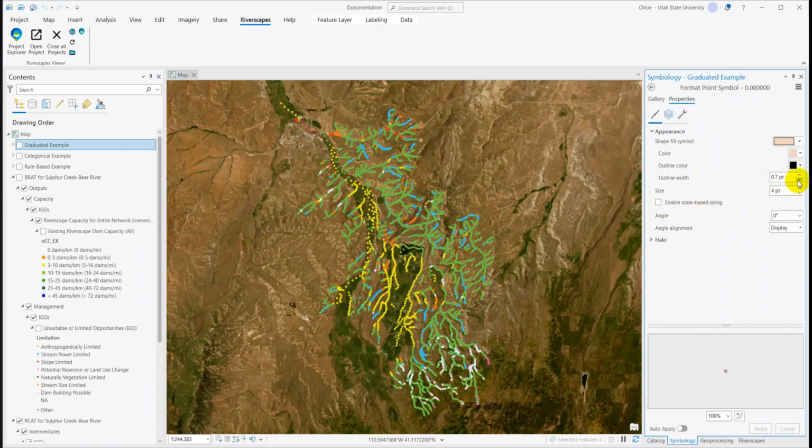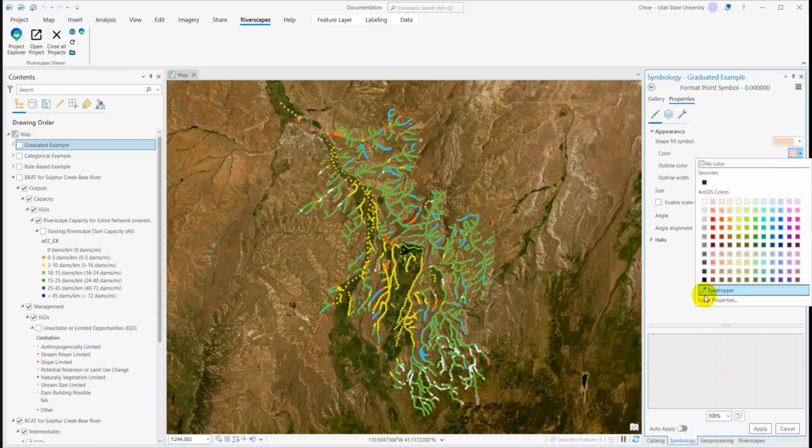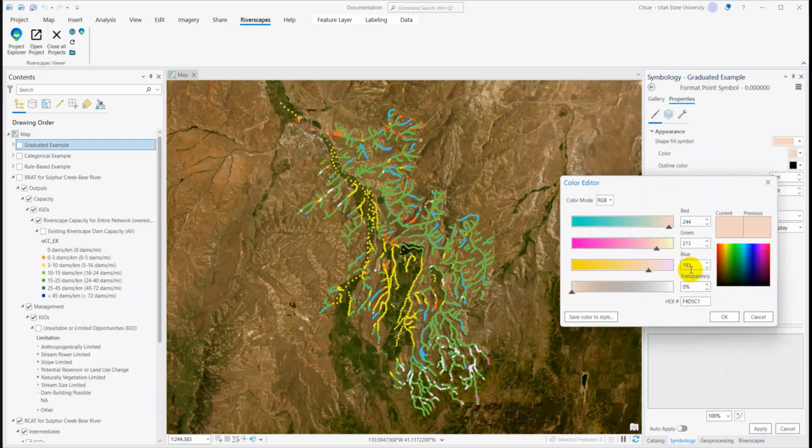IGOs usually don't have any outline, and to change the color, you can click this drop down. And if you're copying hex values from QGIS, you'll need to hit color properties to access this hex value. And a lot of times, by default, Arc will have LAB color mode, which is also specific to ArcPro, which doesn't give you the option for a hex value.